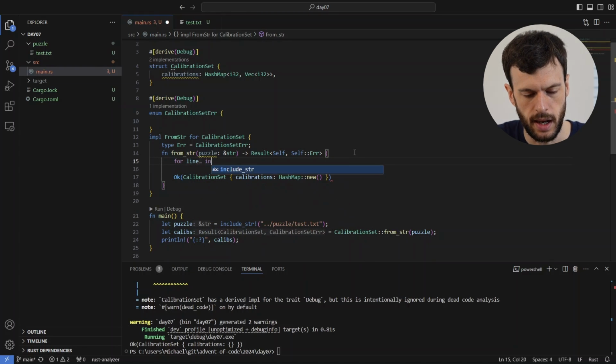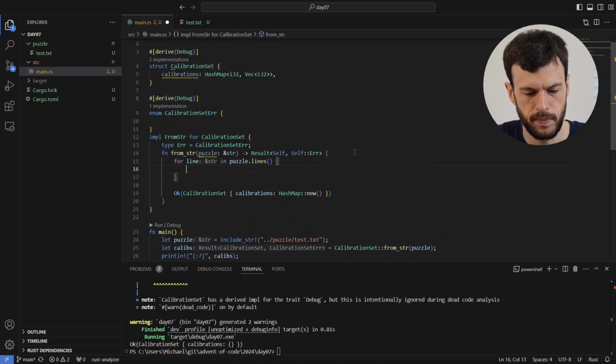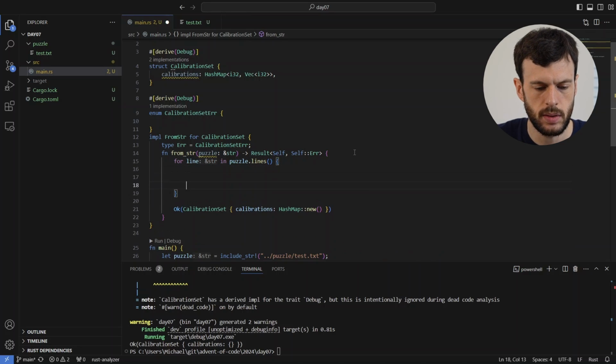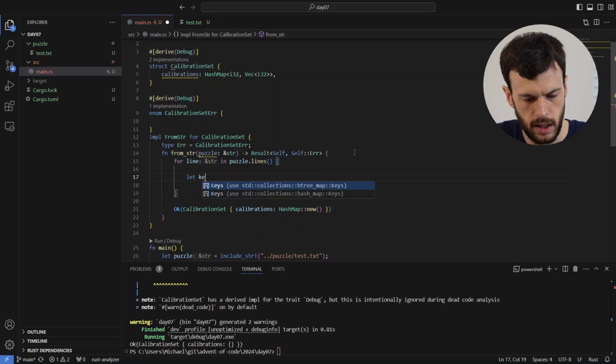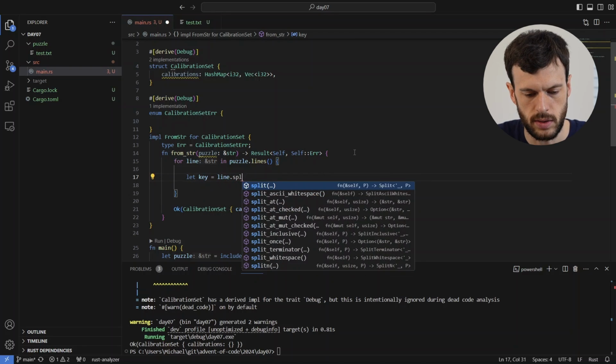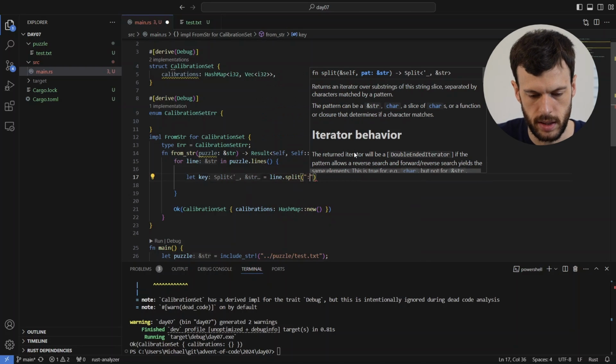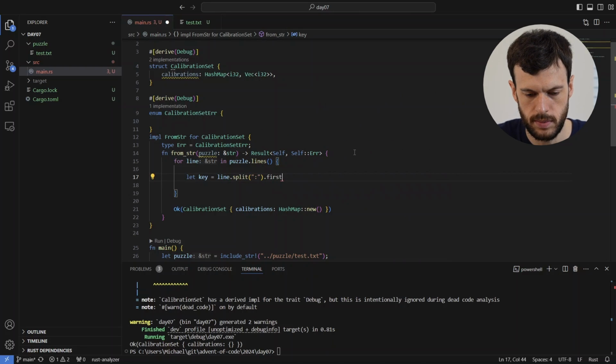So we're going to take a line in puzzle.lines. For each one, we will take the key as the line.split by colon, .nth(0).